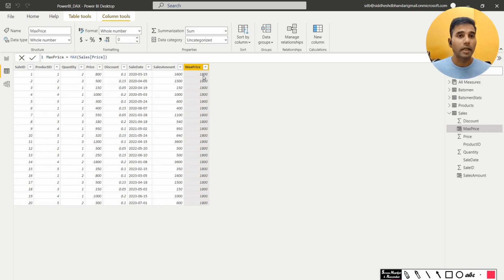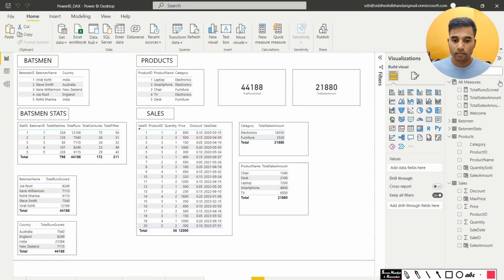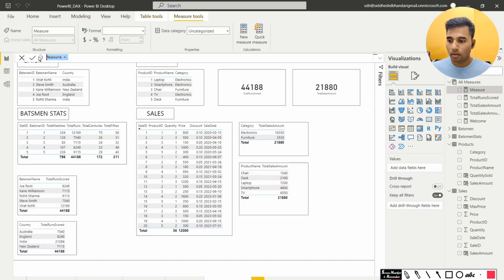Whereas if I try to replicate the same thing in a measure, let's see what happens. I create a new measure and call it max price, equal to, again, an iterator function. An iterator function is going to instruct the measure to go to the table, have a start point, have a finish line, and go row by row to understand which value is going to be the maximum.